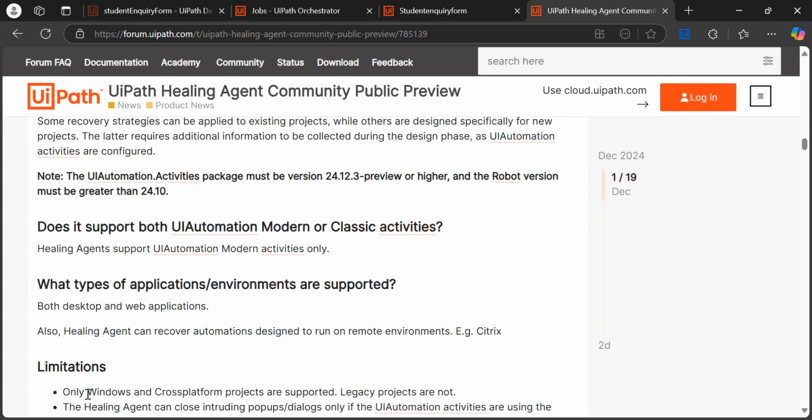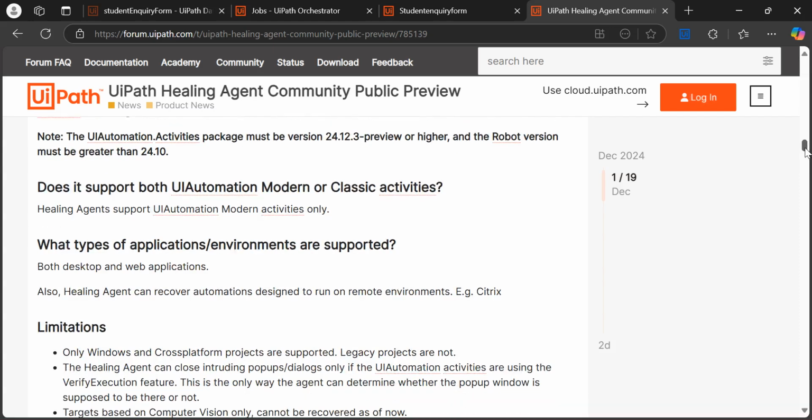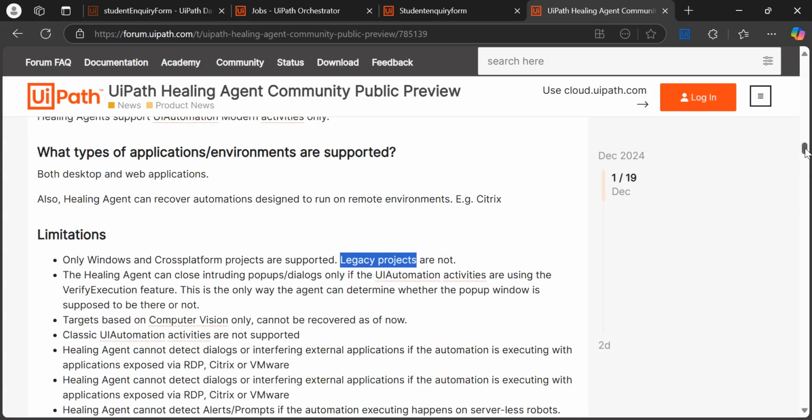And they mention some limitations. So only Windows and cross-platform projects are supported. Legacy projects are not, right. So if your project is legacy, like .NET 4, older version 4.1 something, right, then they are not supporting it. If the project is a legacy project, then this is not supported, and if it is Windows or cross-platform, then they are supporting it, right?